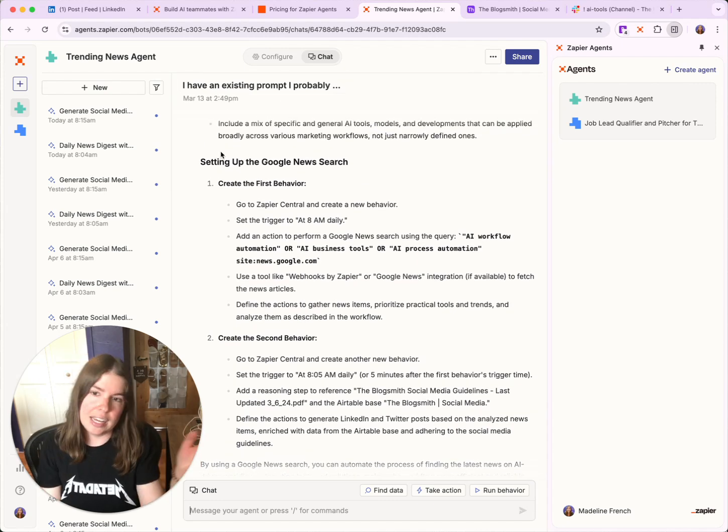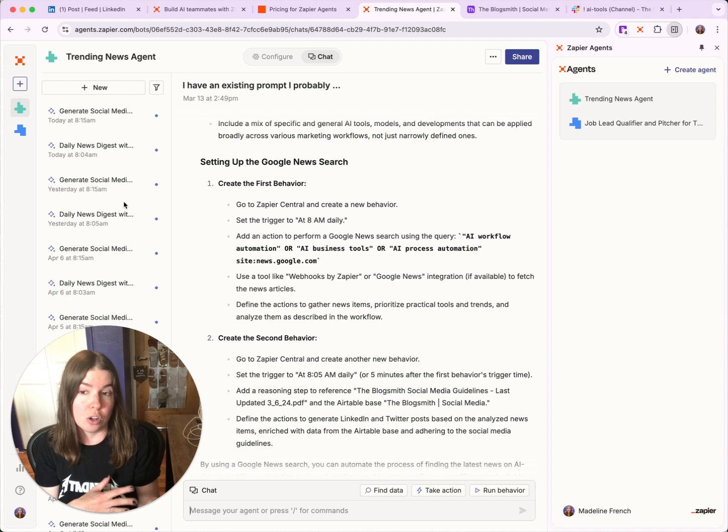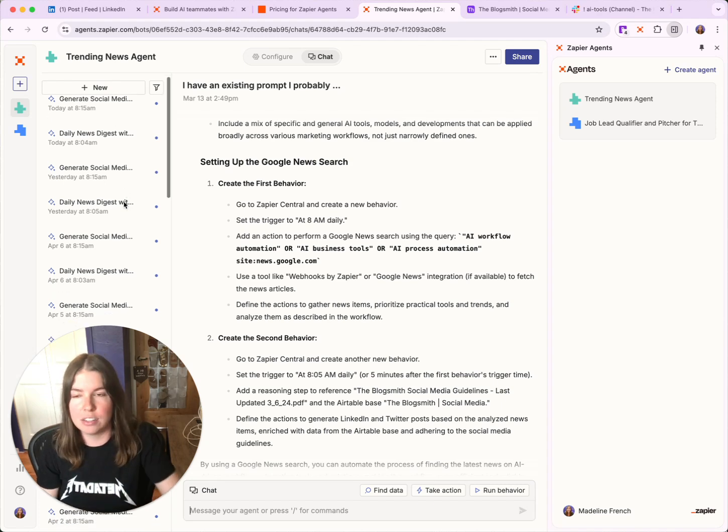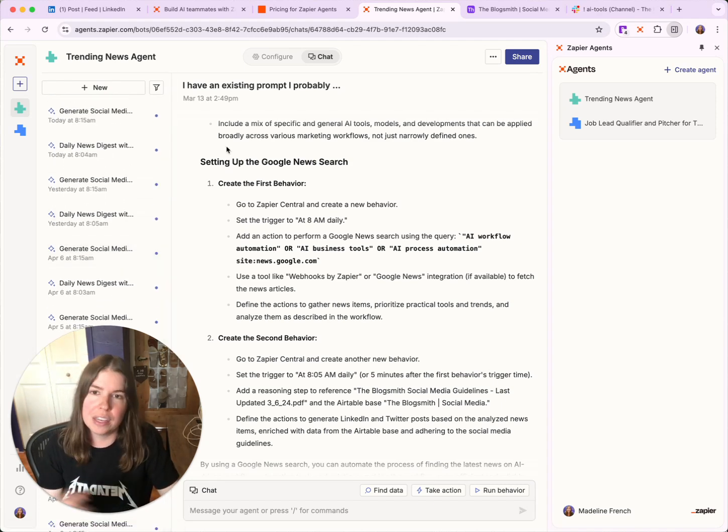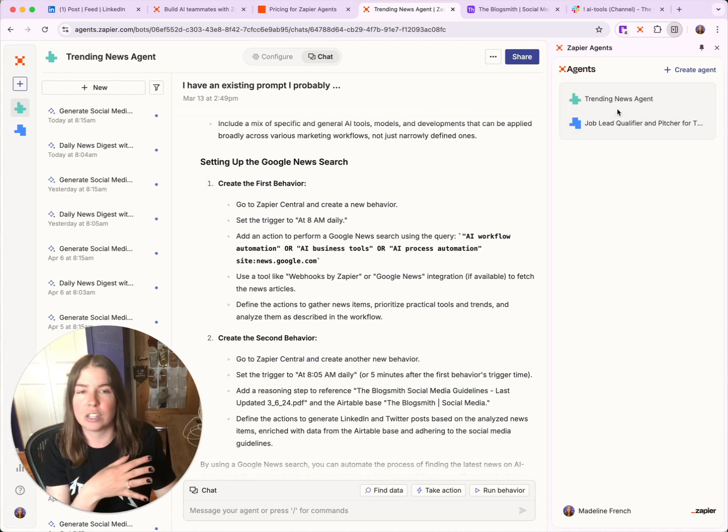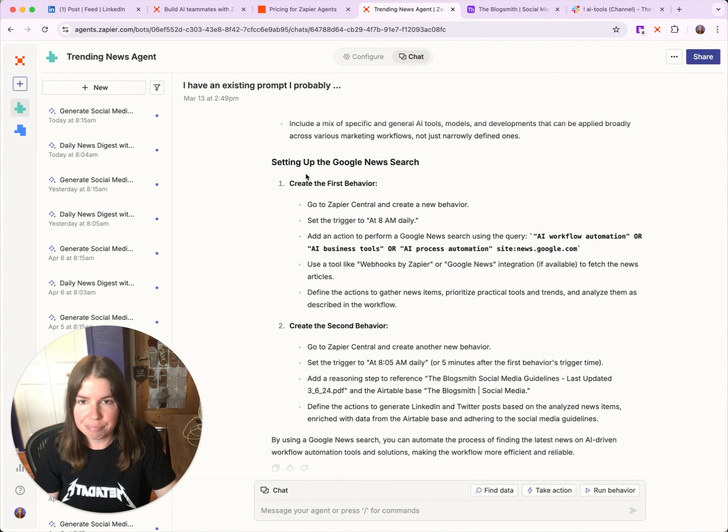So this is the agent itself. What you can see on the far left is all my past chats with it. And you're interacting with it like a chat, at least when you're building it out. The end result of this is not really chat based, but that's how I've built this. And so mostly how I'm using the chat here is to troubleshoot things, to add new functionality and things like that. But depending on how you build your agent, chat might be useful for that. And that's where these browser extensions would come in handy.